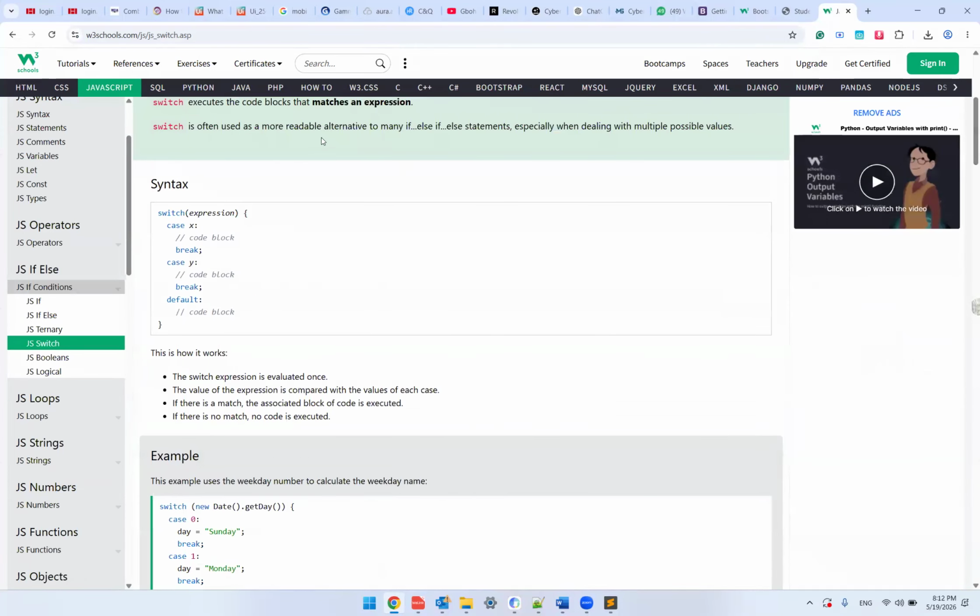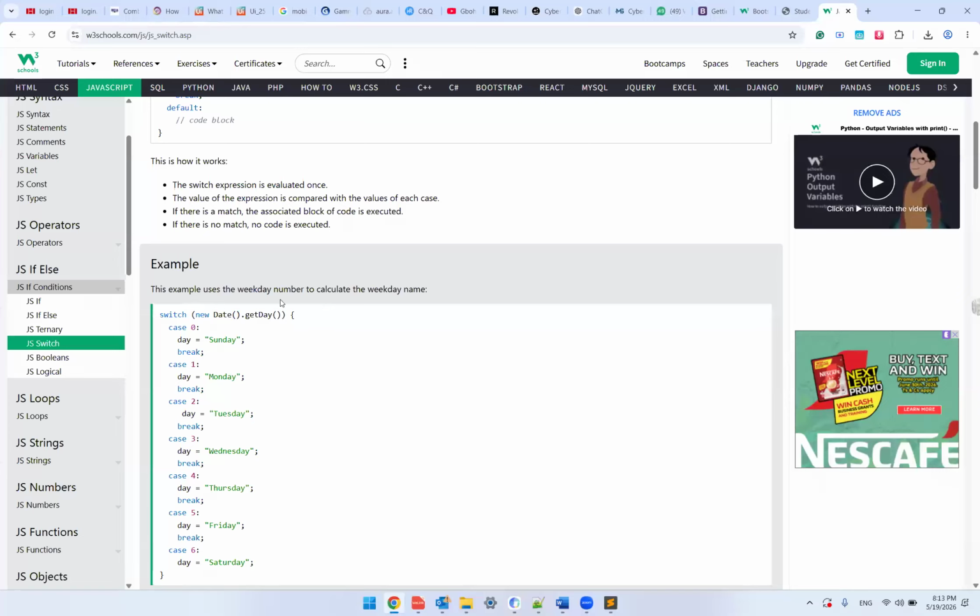Can you see it? You have switch, an expression. An expression can be like if A equals 2, then you switch expression, what you want to perform. Okay, let's do it this way.